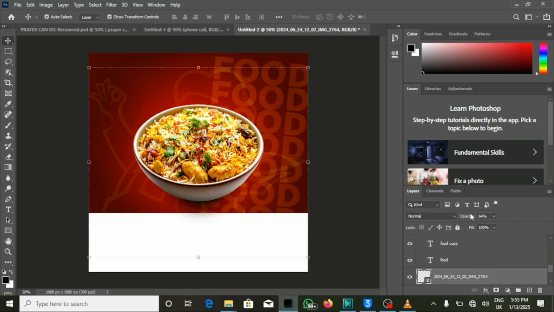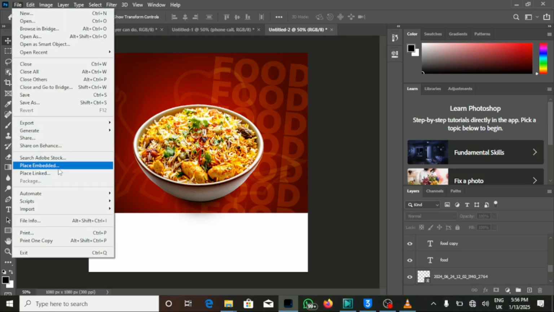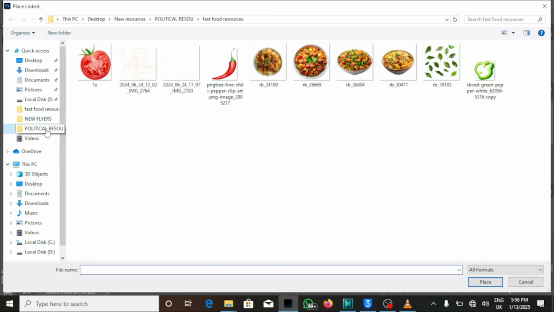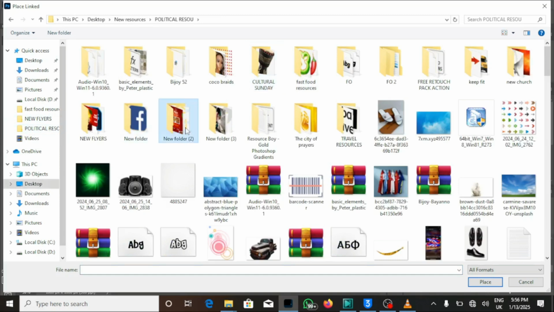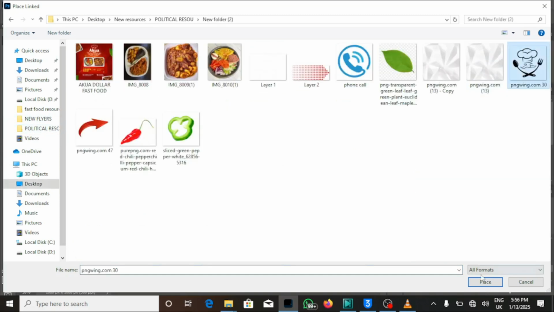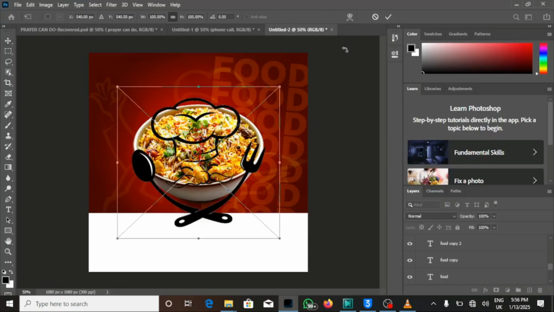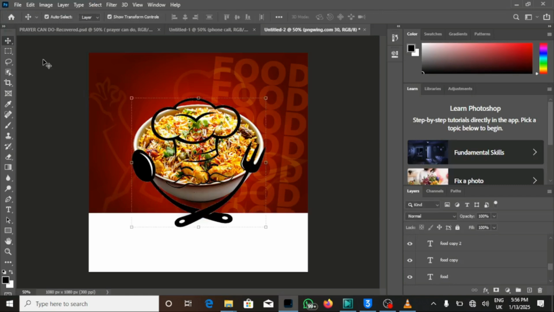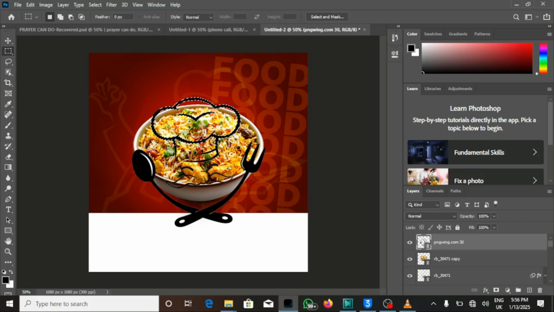And now let's reduce the opacity of this. And then the next thing we have to do is to go ahead and place our next resource. So we click on place link, and now I have the chef hat here. So this one, let's select the marquee tool, and I'll draw a nice marquee around this here. And now make sure you press Control and then press your arrow key on the keyboard. And now let's right click on this and choose layer via copy.